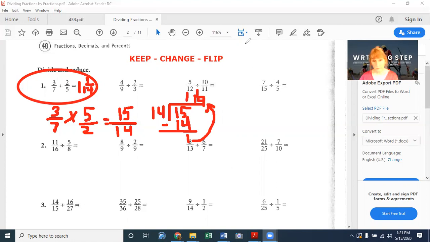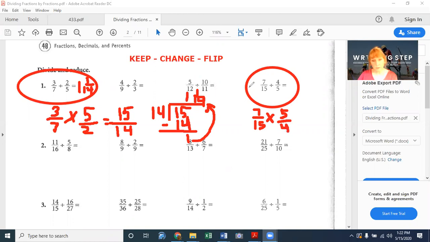Let's try the one on the end here, right here. So if you want to pause the video and try it first and then check back and see if you got it right, we're going to keep going. So this one is keep 7/15 the way it was. Change the sign from division to multiplication and flip the second fraction. And by the way, you never want to flip the first fraction. Don't get confused by that, because if you start doing that, all of them are going to be wrong. So you want to make sure you only flip the second fraction.